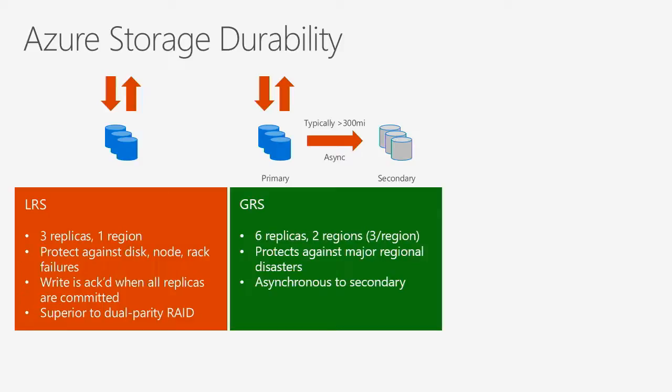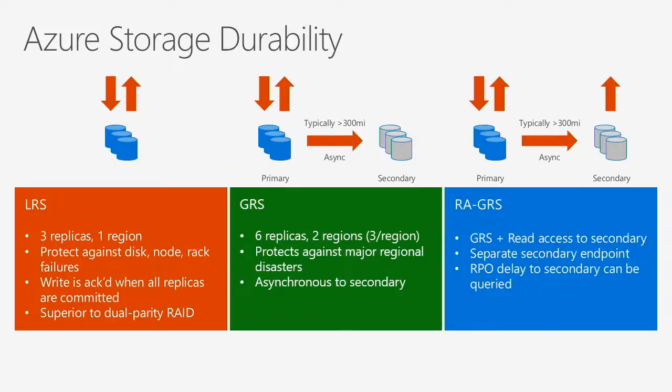So this is globally redundant storage. So the idea here is that after we write those 3 replicas to one region, we will immediately start to replicate it asynchronously to a secondary region. And so it's available there in case we have to fail over in case of a disaster. So this protects against the idea of a flood or an airplane crashing into the data center, some really bad disaster that we can't recover from. And as I said, these get replicated asynchronously.